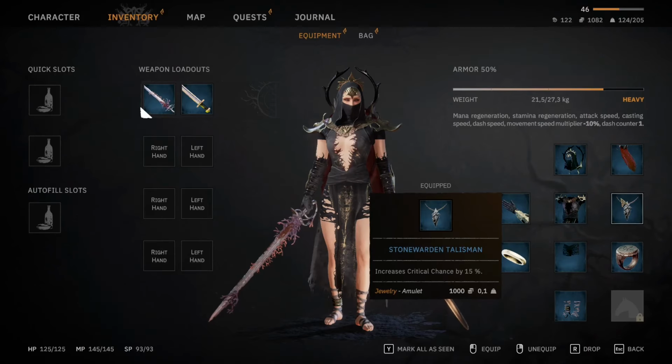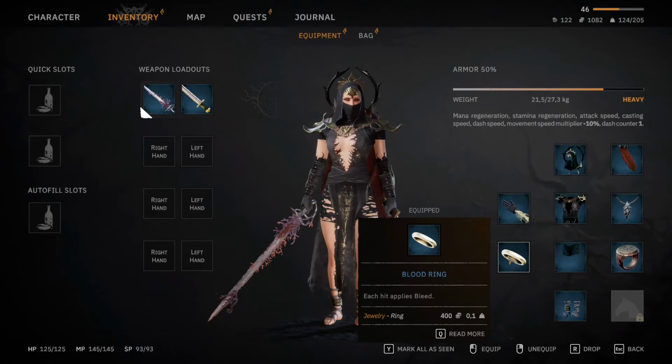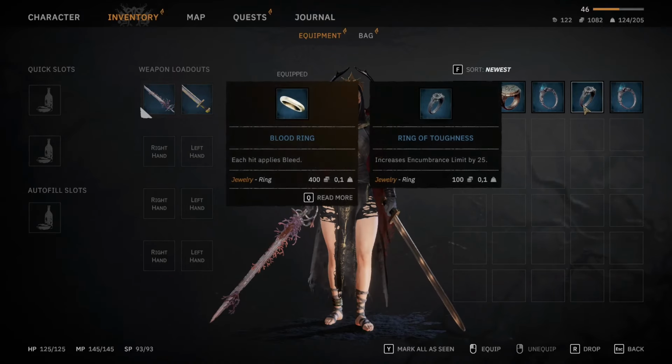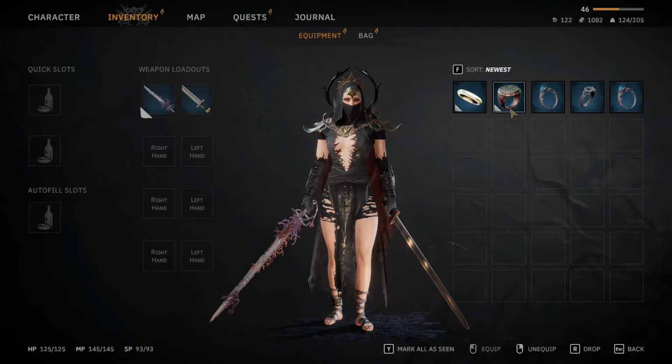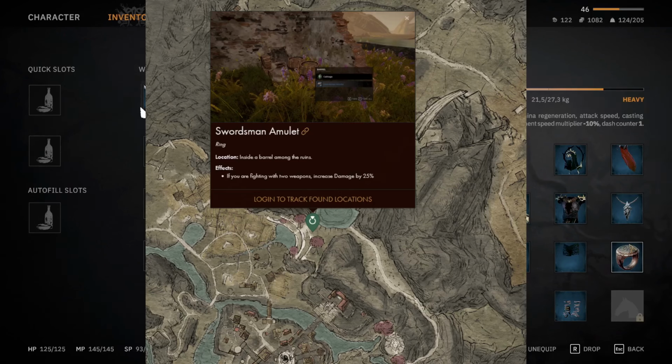Stone Warden, it's crafted, part of the Blacksmith questline. We use the Blood Ring because we put those points in status effect. If the enemy is undead, just remove it and use something else, maybe a little more mana. Our main ring, the one that we'll never take away, is in this act, right here. So you want to get this one.